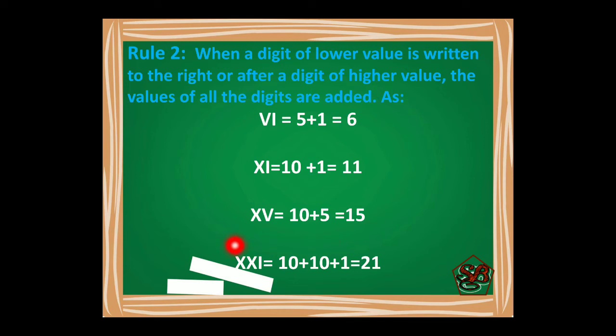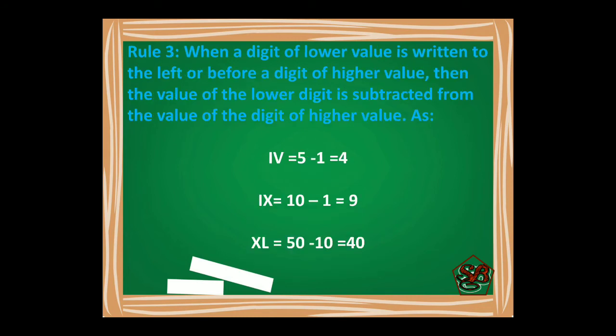Next one is X, X and I. X stands for 10, then X stands for 10. So if they are repeated, we are definitely going to add them. The third one is 1. It is on the right hand side and it is smaller than 10, so we will add. So the number formed is 10 plus 10 plus 1, that is 21. So the symbol for 21 is XXI.